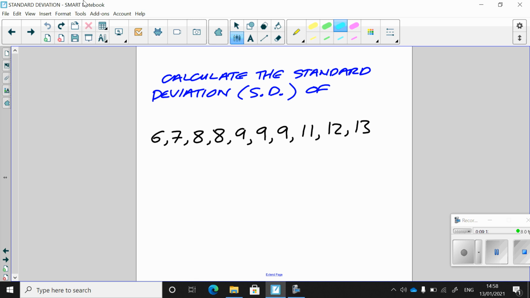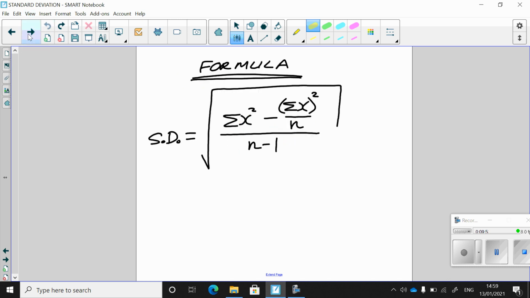Right, so we might as well just jump into it, and we're going to calculate this thing called the standard deviation of a set of numbers. So this set of numbers ranges from 6 to 13. I've got them going from the smallest to the biggest, left to right. And just looking at those numbers, if I have to think, what's the sort of average there? Well, average means middling values, in the middle somewhere, in that region there, 8 to 11. See, there's lots of 9s there, so maybe 9-ish. Right, maybe we come to that.